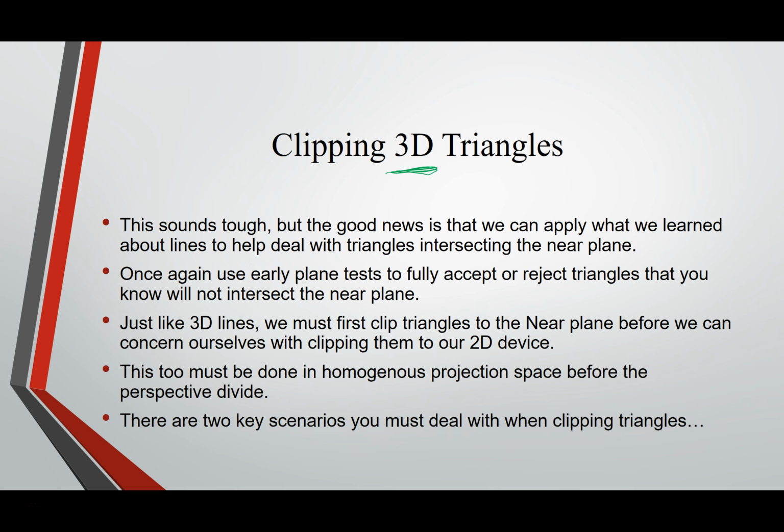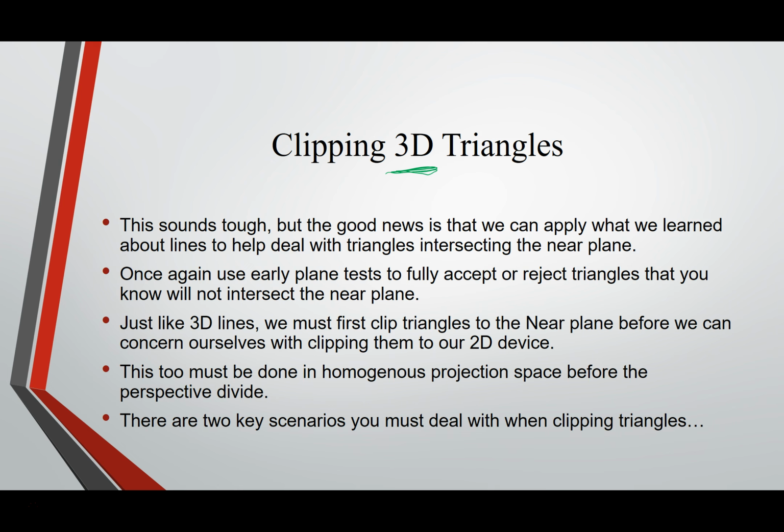So once again, their z values could be causing problems if they're negative. So we have to cut them on the near plane, just like we did lines. An easy test to do initially is, are all 3 points of the triangle greater than the near plane? Are they greater than 0? Well, you don't have to worry about chopping it. Are they all 3 less than 0? Well, you'll never see it anyway, so just get rid of it. Those are quick, easy tests you can do right off the bat.